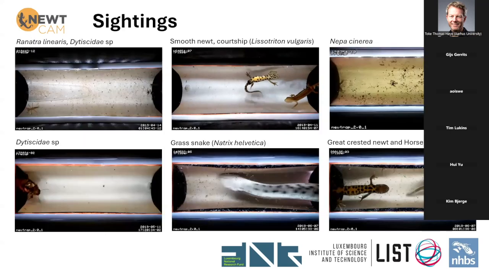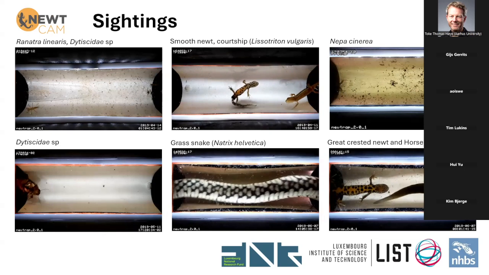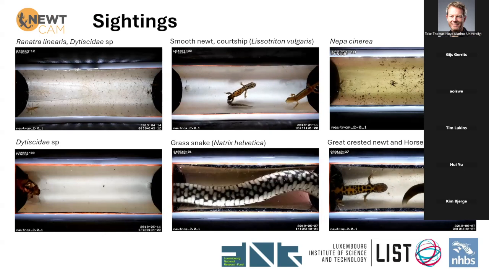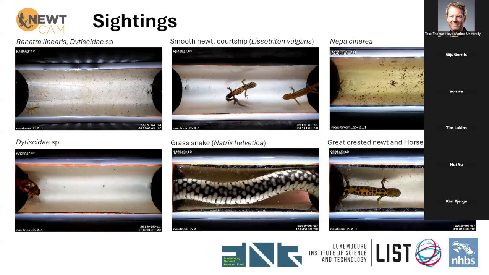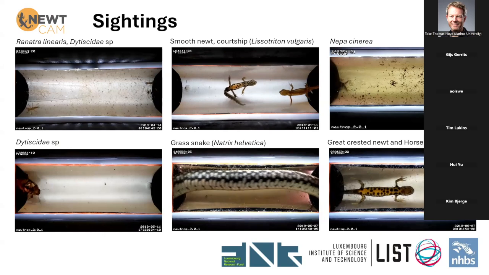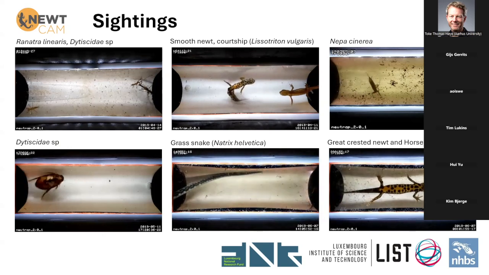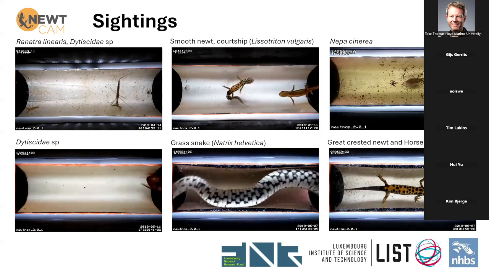Here are examples of images that are produced in a pond in Luxembourg. Originally we targeted newts, but at the beginning we wanted insects out, to let newts enter. And then we discovered that actually it's interesting also to have insects. So there are also insects, just an example. Yes, it's nice because we have an interaction and so on.